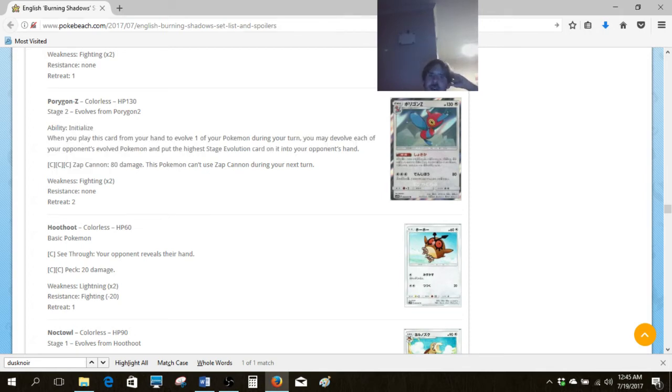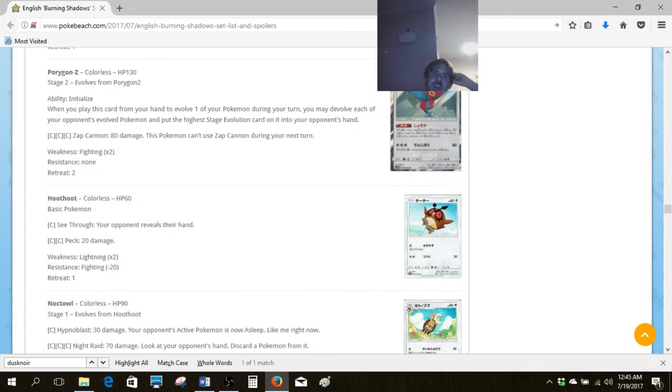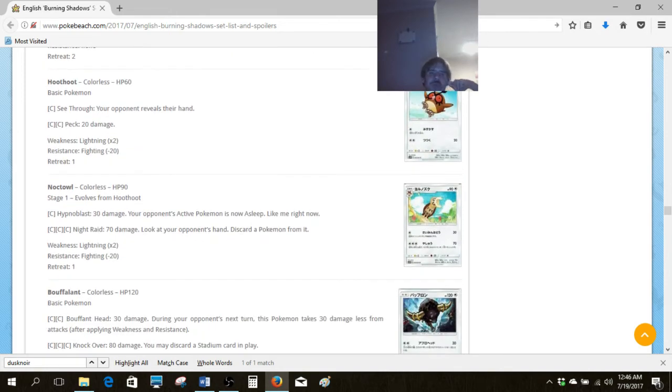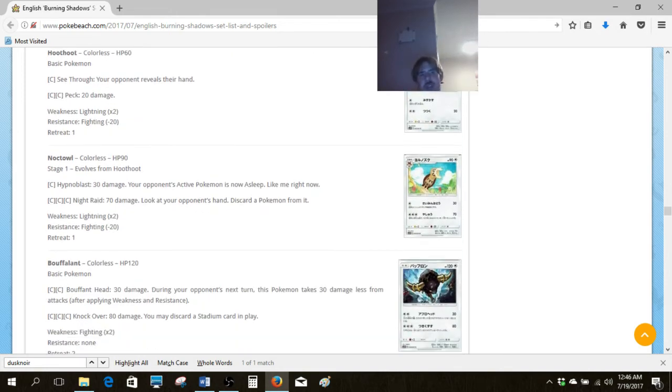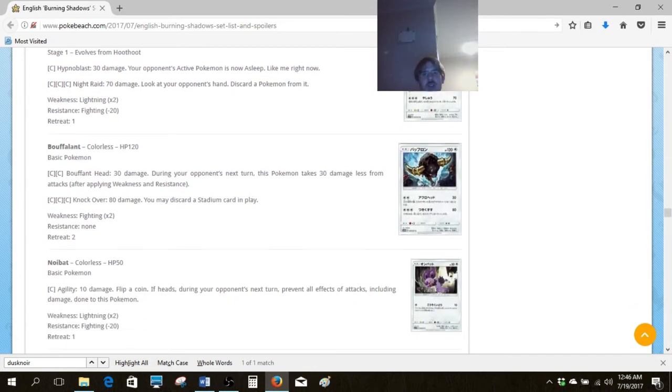So effectively, it's got Espeon EX's attack as its ability. I mean, that's a lot of card investment, don't you think? A lot of card investment just to do the same thing. Could be good. I think it especially could be good next format when people are rare candying a lot. But for now, I don't think it has as much of a home. So, then we've got the Noctowl line. No, that's awful.